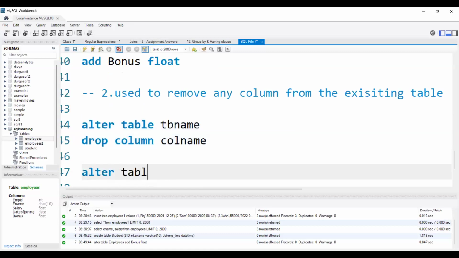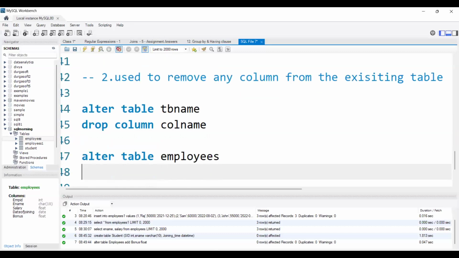Let's see one example. Alter table employees is our table name, drop command, column is a keyword, and now what column name do I want to drop? Maybe the same bonus column we had just now. Let me write that bonus column and we can drop it like this.